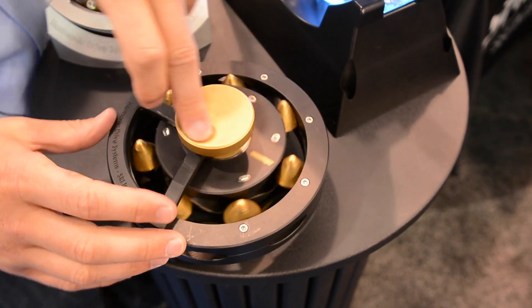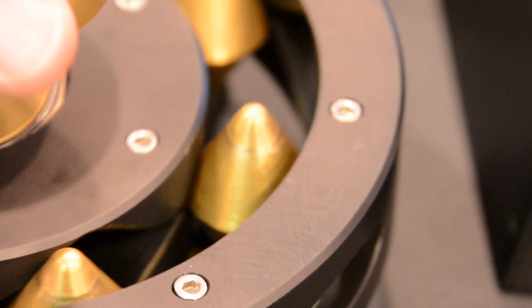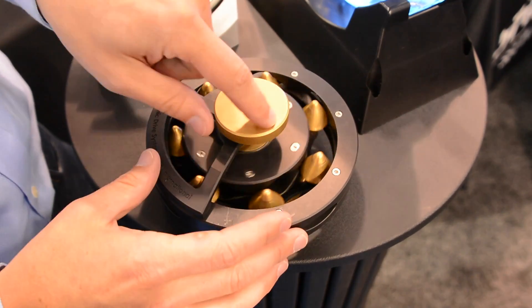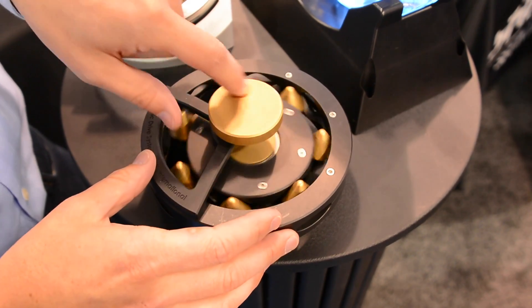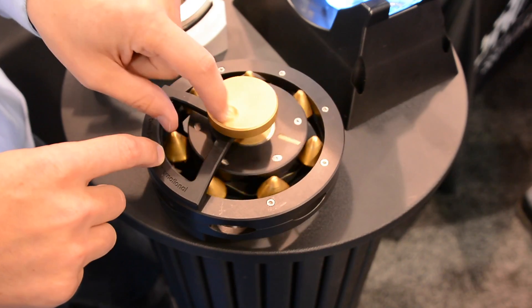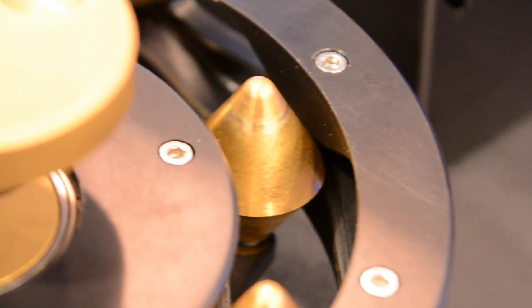This is what we're calling our Abacus Drive. The principle is that these rollers are actually moving in and out of a groove of variable diameter — we're actually changing the geometry in a new axis that before this no one has really looked at. That groove of variable diameter is what gives you the pure rolling motion essentially. And the name, Abacus Drive, comes from the shape of the beads right there.